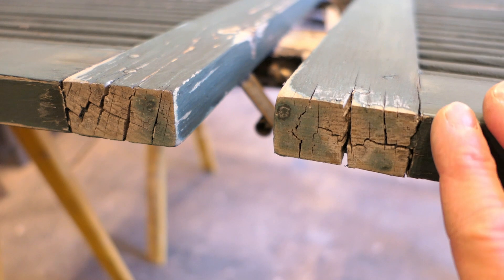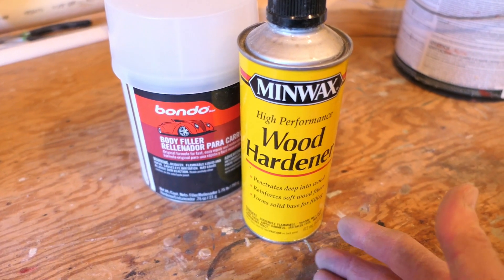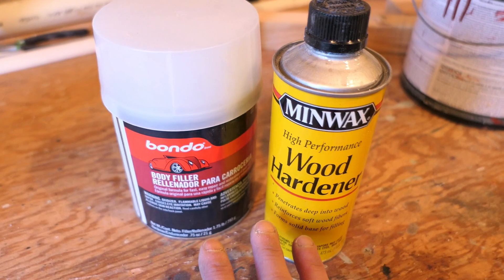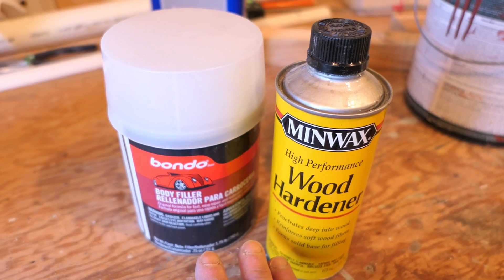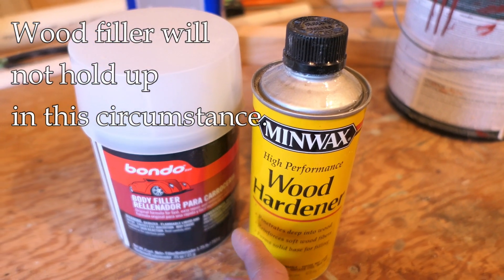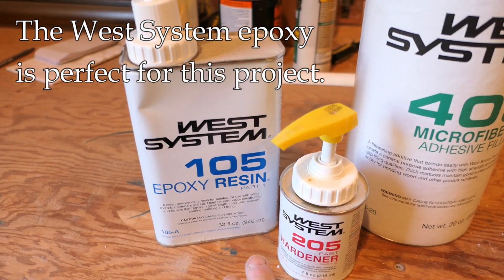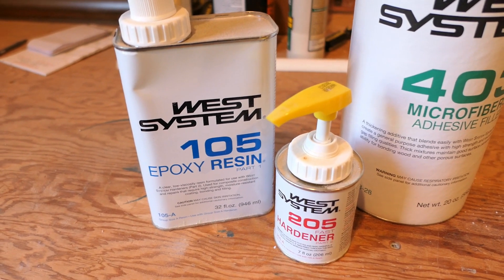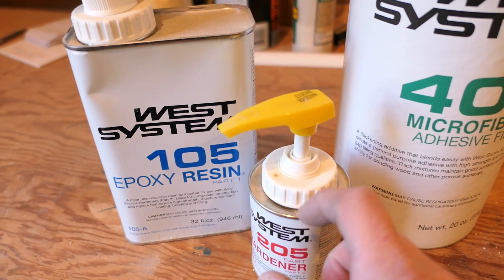There are a number of ways I might do that. You've seen me use products like the Minwax wood hardener, which penetrates into the wood and helps consolidate punky wood, and then you can use what is basically Bondo filler. This can work in many circumstances, but in this case I'm not big on it because there's going to be a lot of expansion and contraction in that wood, and the filler will tend to fall out over time. Instead, I'm going to use West System epoxy. This is an old brand, very popular with woodworkers and people who do repairs on old houses.